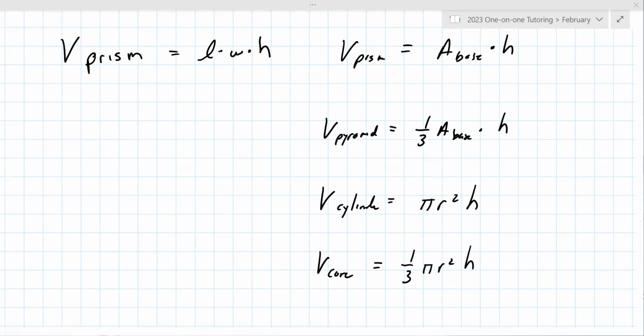Well, I just gotta repeat it over and over again until it becomes second nature. So have mom and dad test you, write it down, write it down again. You got to roll out of bed in the morning and know this stuff. If someone says, what's the volume of a cylinder, you're like, pi r squared h. That's how you gotta know it, that fast.